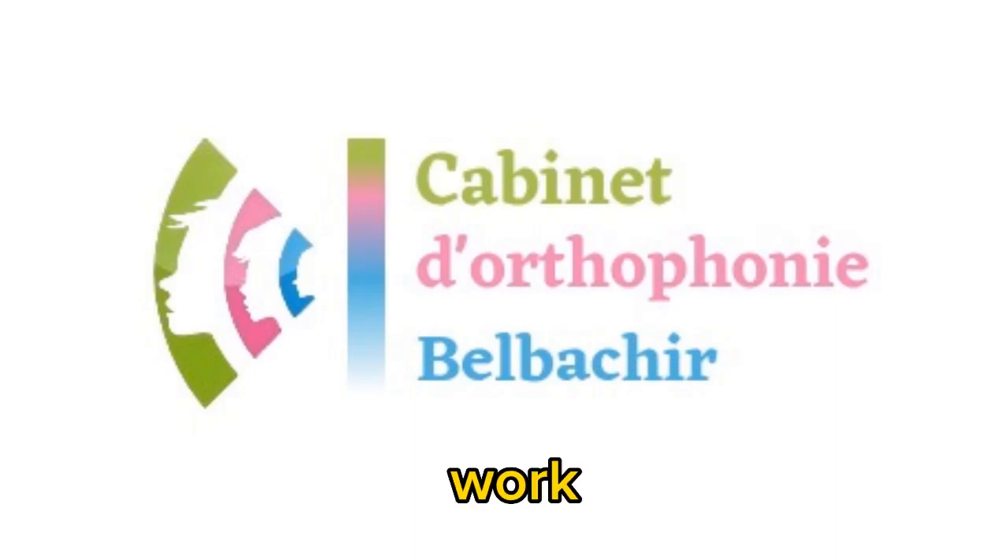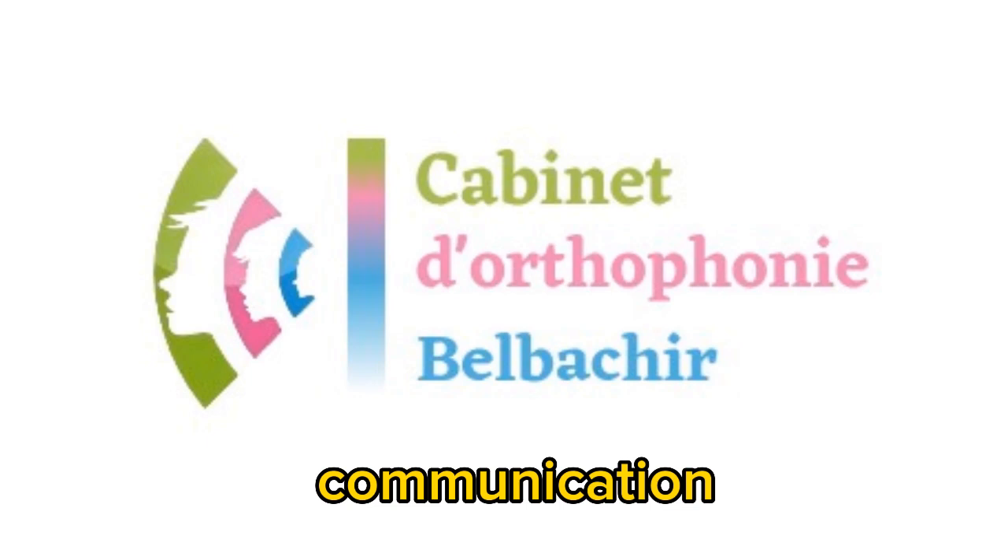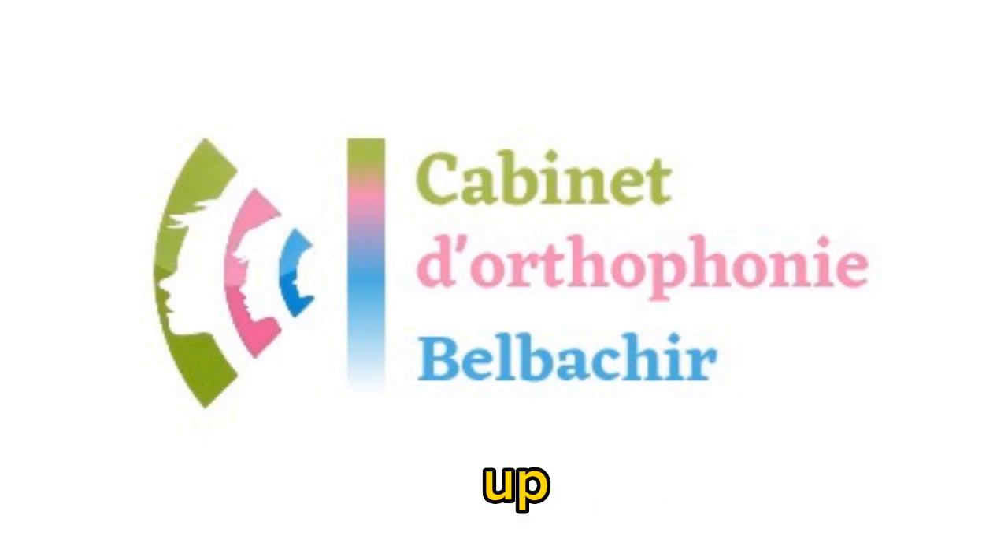The next thing I want you to work on are phrases that are very expressive. You really need to look in a mirror, because with Parkinson's disease the muscles of the face start to stiffen as well and have decreased range of motion — you won't be expressing your language as much through your face. It's the little things in communication, like our eyebrows raising and our cheeks lifting, that give a lot of important information. When we don't have this because the facial muscles are stiffening, it really affects how we communicate and how people perceive us.